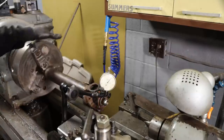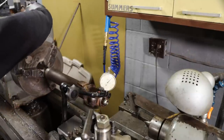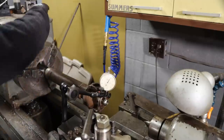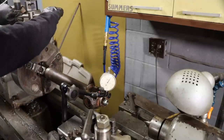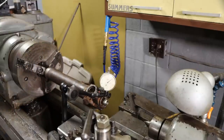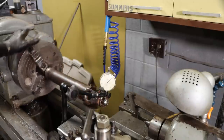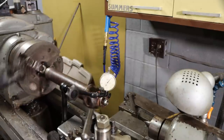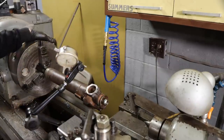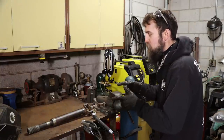So look how good that is. I'm shocked. Let's see if it's actually just the chuck. Spin it around in the jaws there just to see how much that changes the reading. I know this old chuck's not perfect, especially with that much hang out. What is that? About 5 thou? It's as close as it needs to be, really. Good enough.